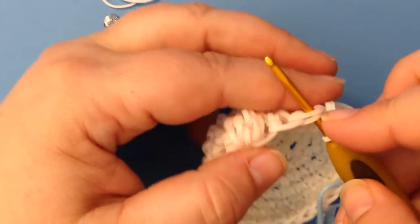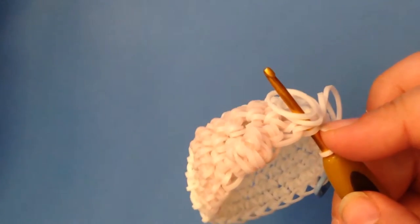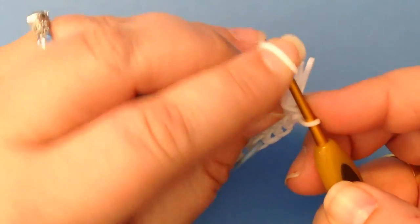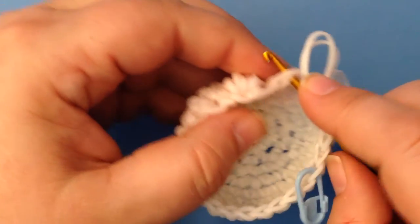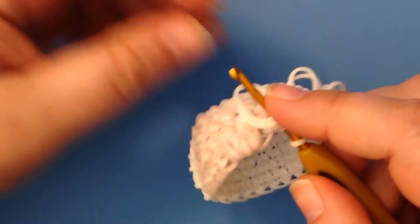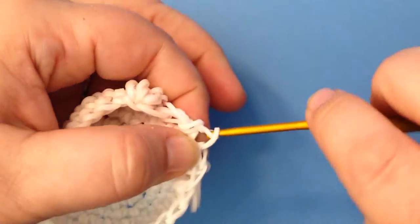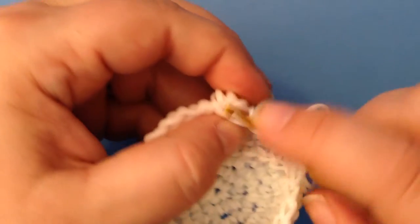Go to your next stitch, two bands, pop them on the end of your hook. You're not doing anything, you're not twisting them, nothing. Single band, pull it through all four of the loops and do a single crochet. The next one, two, pull through all of them, like so. And you're just doing a normal single crochet.